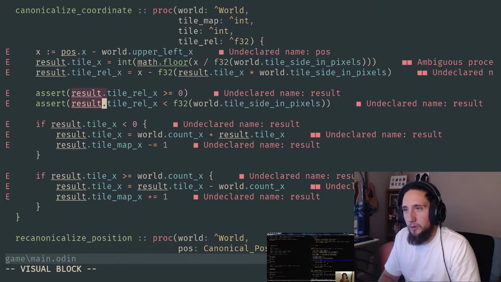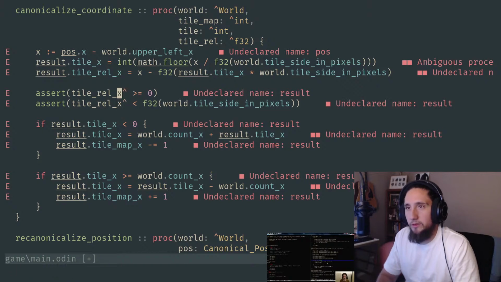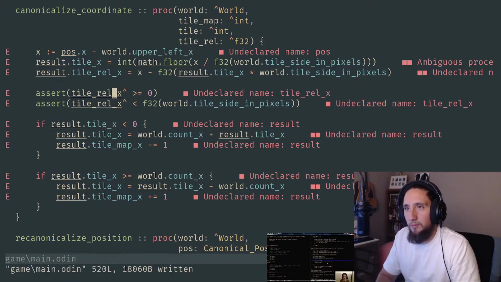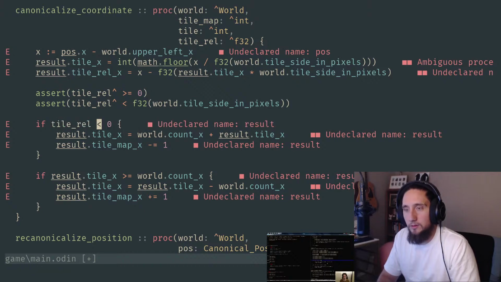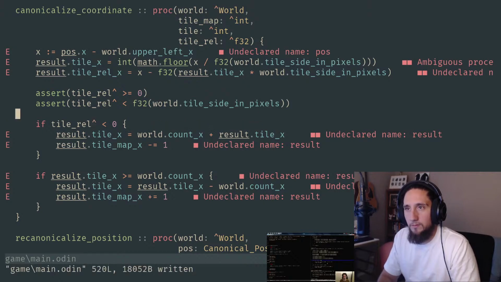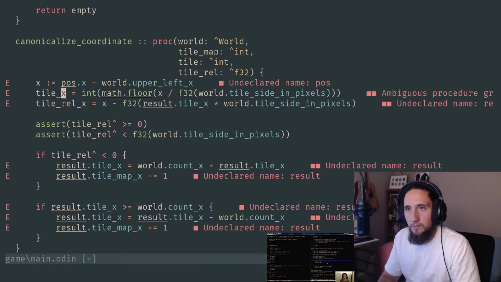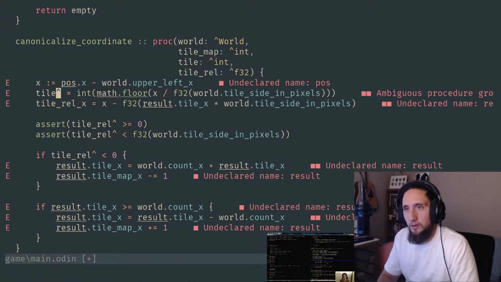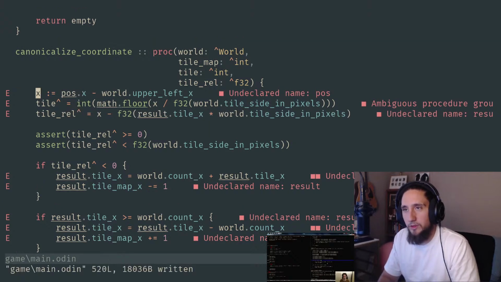So instead of changing a result, I guess, right, we do this, but we have to dereference all of these. And it's not specific to X or Y. And then this would be like tile rel, right? Actually, what is this? Tile? Yeah, it's just tile. We got to dereference that as well. I like this dereferencing syntax in Odin.